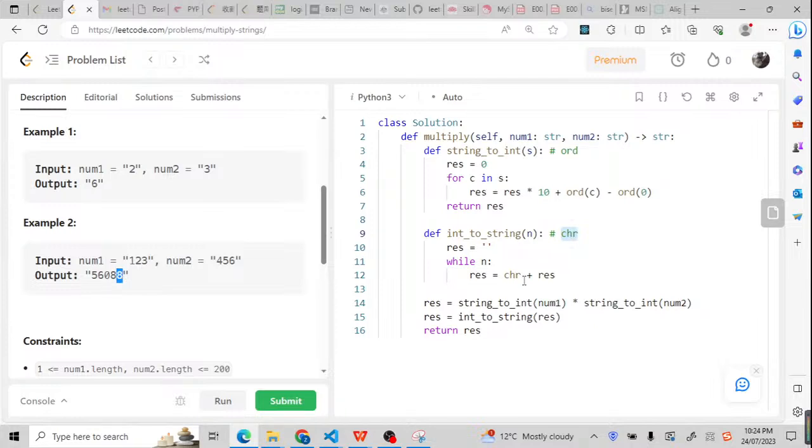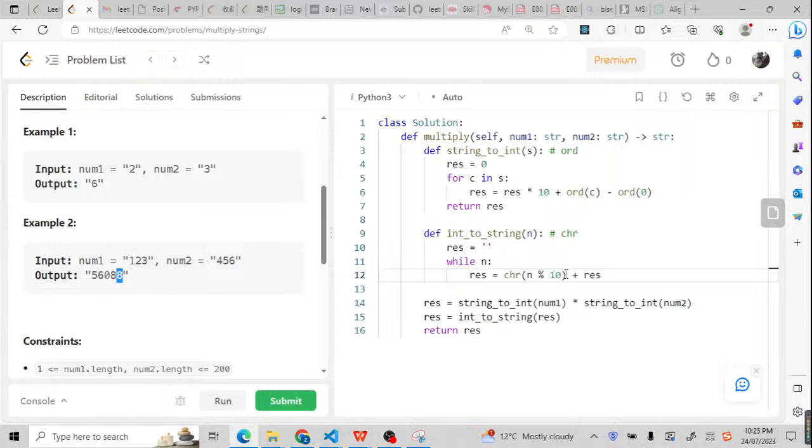What about we use the character? Here we need to use n modulo 10. If n modulo 10, it means here is 8. So this is 8, and we want to convert this 8 to a string 8.